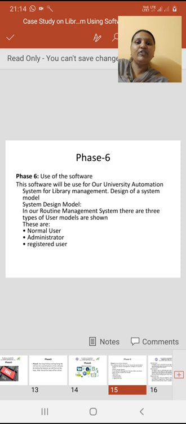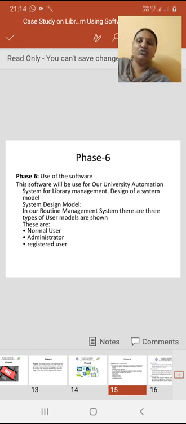The normal user is like a regular user. Any kind of user, like a student, teacher, or anybody who can use the system, can do it in an online manner. They are the normal users. Whereas a registered user means only the organization that is implementing this project can use it. Only our students, our teachers, our employees, our permitted students, that is, our registered members, are able to borrow and return the books.